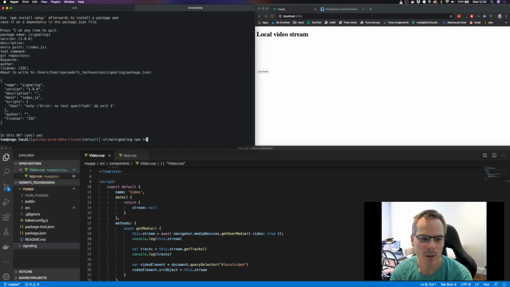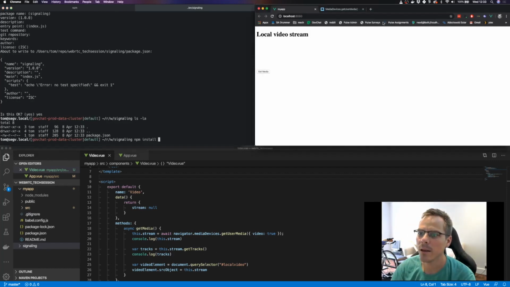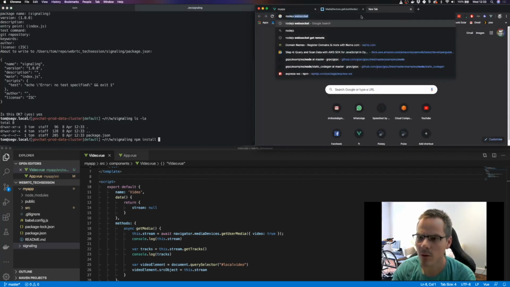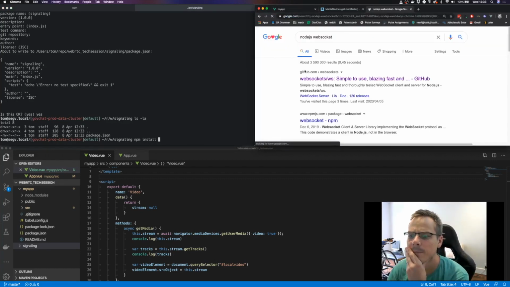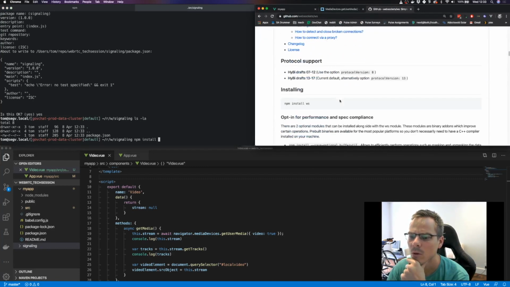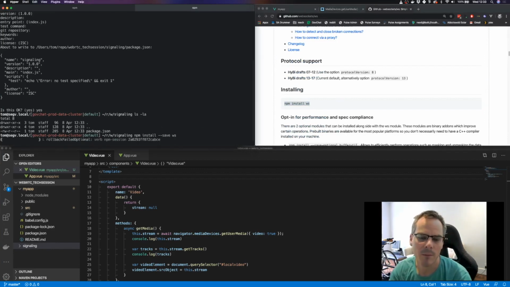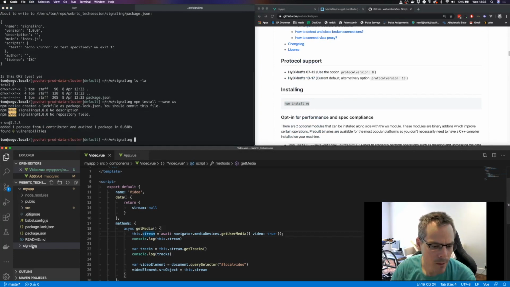project here. So I've done npm init, sorry. I'm going to go npm install. I think the one I'm looking for is Node.js WebSocket. Yeah, WebSockets, ws. So I'm pretty sure I just do an npm install of ws. Cool. So I'm going to save ws. Let's go new file here. I'm just going to call this main.js, something like that.